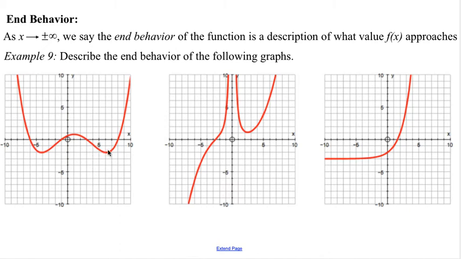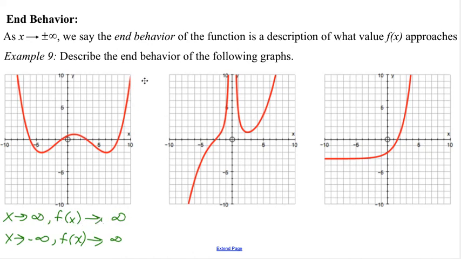Well, this graph, as x goes to positive infinity, as x gets bigger and bigger, the end behavior of that thing, it's getting bigger as well. It's going to infinity. How about on the negative end? As x gets really, really small, it's still going to positive infinity. So this is how we would write that. I hope you're familiar with this notation. It says as x goes to infinity, f of x goes to infinity as well.